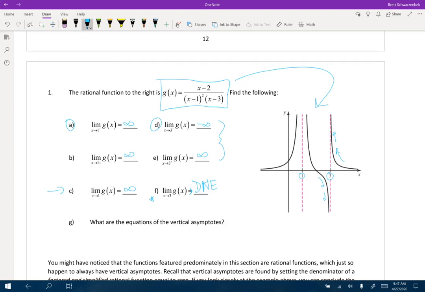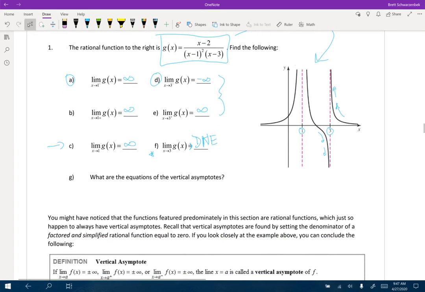Okay, last piece here, and this is a pre-calculus blast from the past. It says, what are the equations of the vertical asymptotes? Okay, so here we are. If you look at the picture, I have clearly marked these asymptotes in a purple color, but if you have your printout, it's probably not a purplish fuchsia color, but basically they are dashed. So if you look at these, hopefully you understand that these are the asymptotes of this function. Okay, they are values that the graph approaches but will never cross.